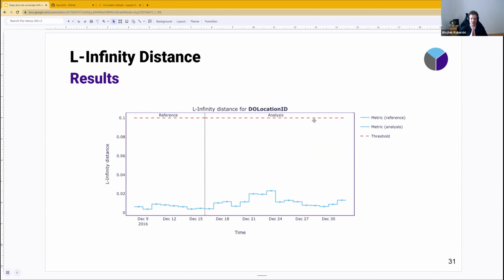And here we can see why you shouldn't use it. So I already told you why you should use it. Now looking at why you shouldn't use it, we have the same drop of location feature that we had previously, and we always saw that there's actually some kind of drift. But here, because there is not one single strong change, but a lot of changes in many different categories, L-infinity actually fails to capture that. And here we have actually a rare case for univariate detection methods of a false negative when there is actually a drift, but we cannot capture it with the L-infinity distance.